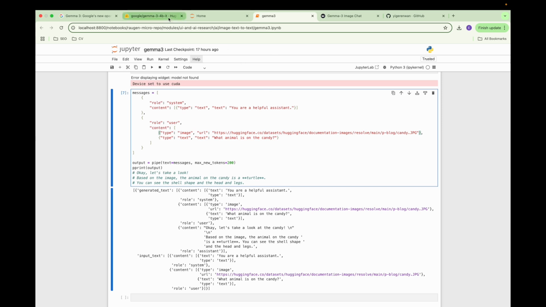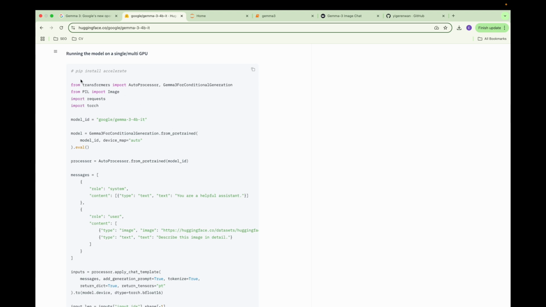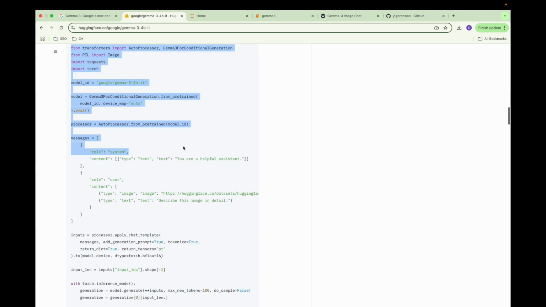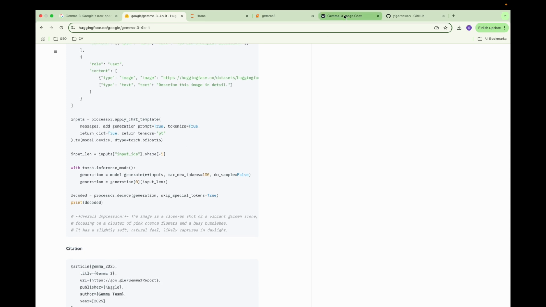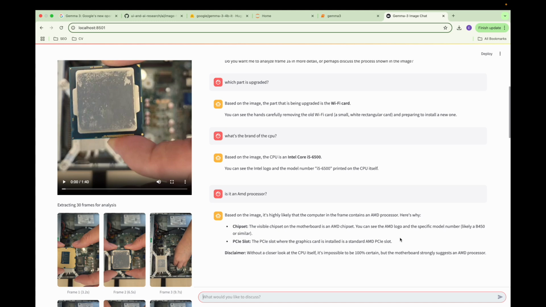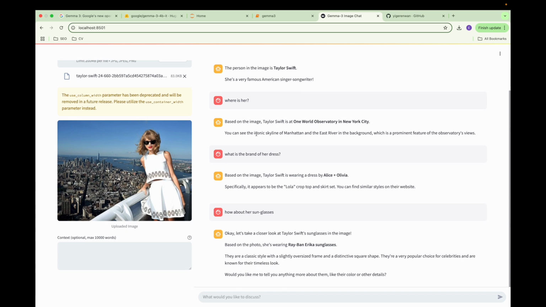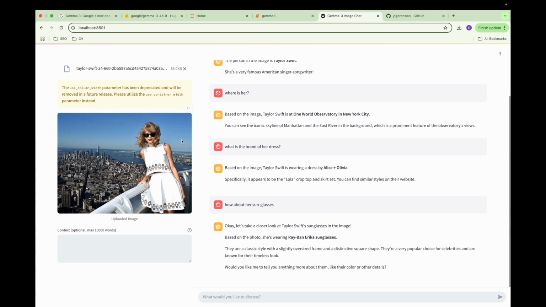So to tackle these challenges, I rewrote these codes into a Streamlit application, so that I can upload a file and ask questions about it, like who is this star, Taylor Swift, where is she, what's the brand of her clothes, and what's the brand of her sunglasses.